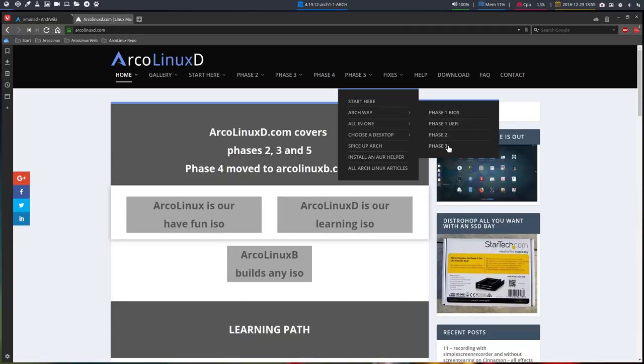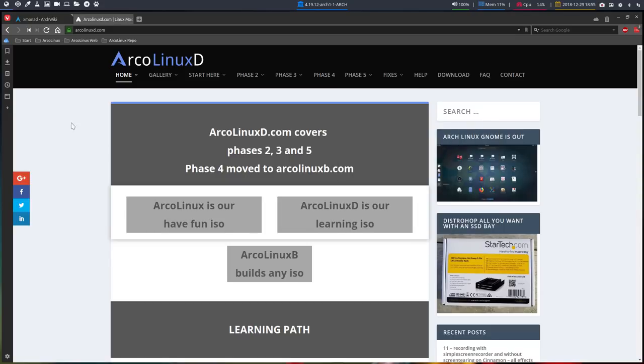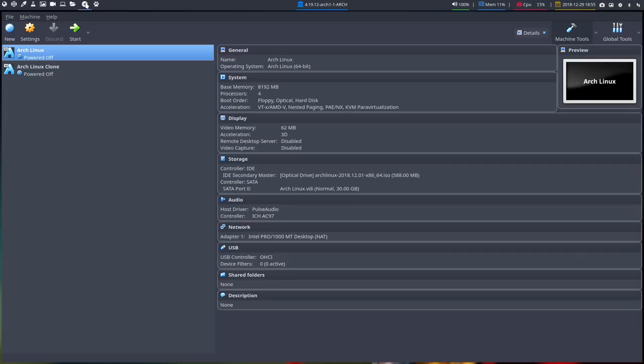And if you're experimenting and learning on VirtualBox, then you use BIOS, and then 1, 2, and 3. And now it's up to choosing a desktop. So there is no Xmonad, so we are developing it right now. And well, we would like to have a go at it on Arch Linux. So this is phase 1, 2, and 3.